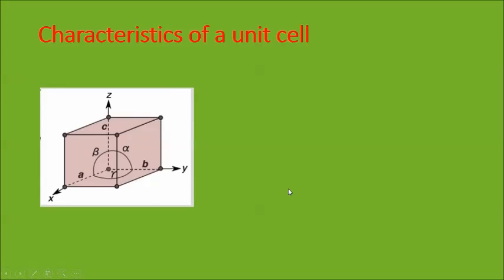The characteristics of a unit cell, when we want to explain, first of all we have to take one cube as a unit cell, and then we know how many corners are there for the unit cell. You can see here 1, 2, 3, 4, 5, 6, 7, and this one is 8. So 8 corners are there for the cube, and these 8 corners represent its lattice points. Now if you are taking the edge lengths as a, b and c in 3 dimensions, the angles between the edges are taken as alpha, beta and gamma. These are the dimensions with which we are explaining the unit cell.